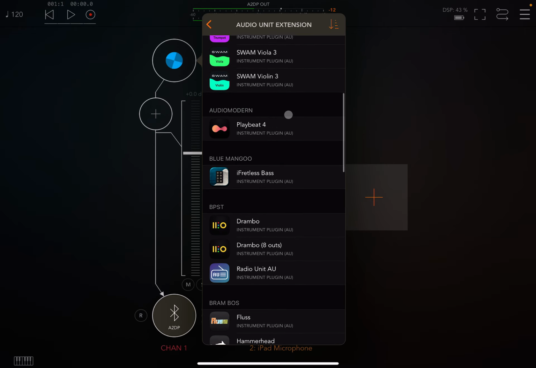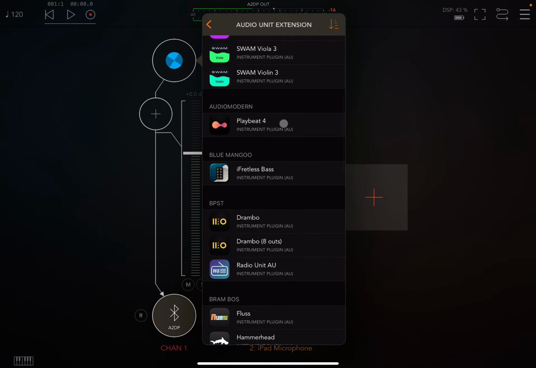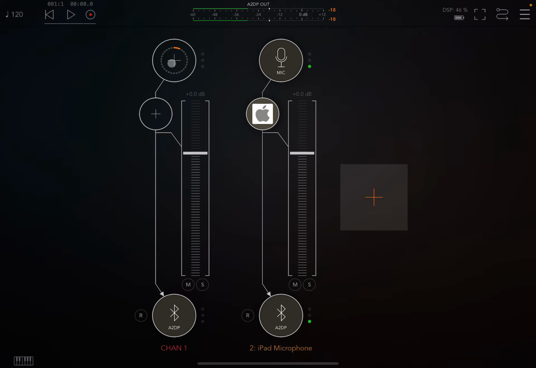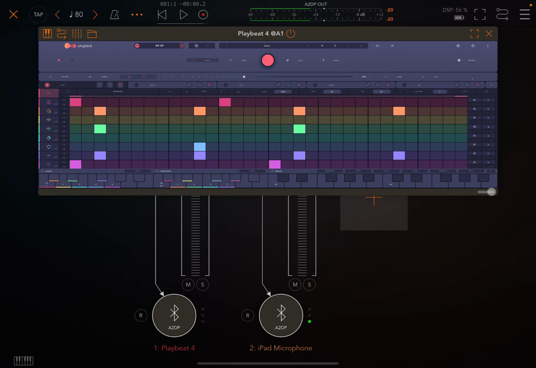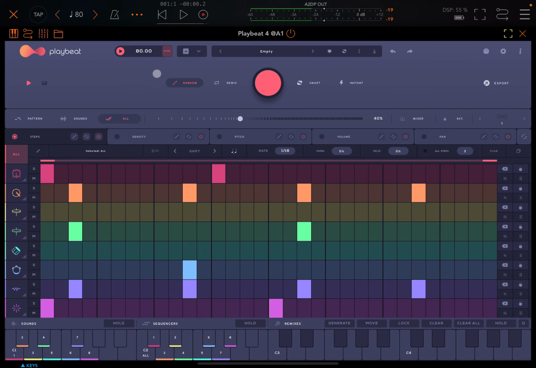But I really want to show you something cool I've been doing with Playbeat. And I like Playbeat so much that I actually have it on desktop as well as on here, especially with this new AI. So I'm going to pick a BPM. We'll go with 80. And then I want to maximize this so that I can show you.